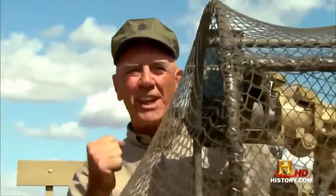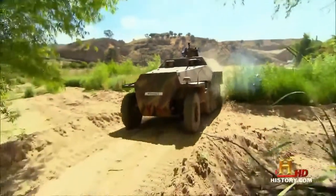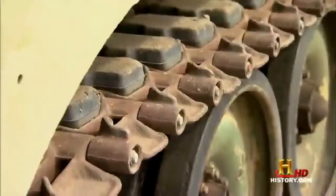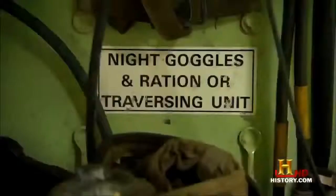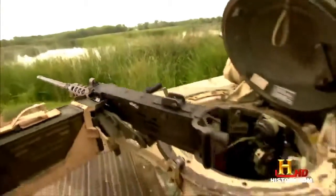Right, yeah, that's what I like to see. Nothing quite like the smell of black powder in the morning. Now remember, the half-track was designed for a totally different role than the M8. It carried troops over rough terrain and put them where they needed to be. In WW2, the U.S. built half-tracks of our own. But by Vietnam, our APCs were really rocking and rolling.